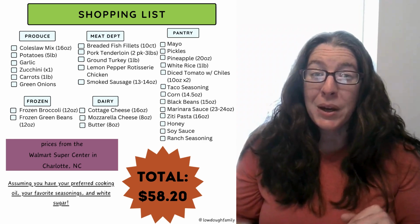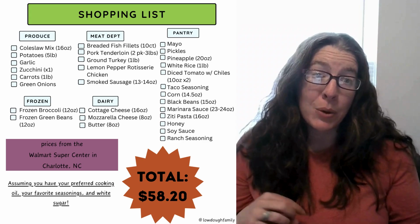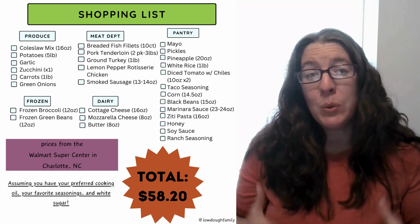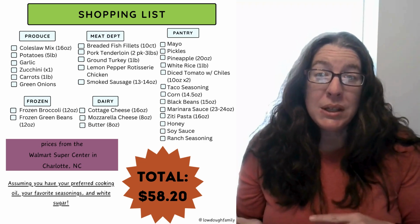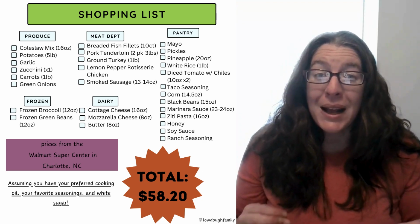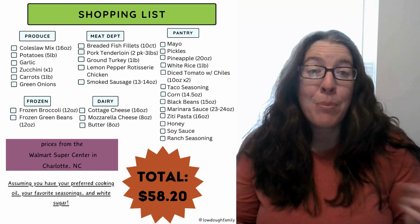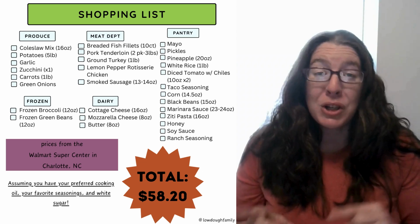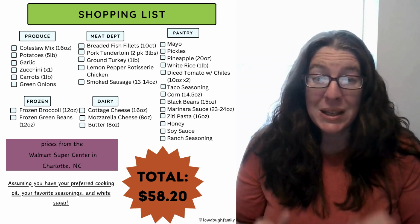Now, every week I pick a random city from one of my followers that I asked for zip codes a while back. So that's why we switch it up every week. Now, this week we did prices from the Super Walmart in Charlotte, North Carolina. But I can tell you that I have priced this out at many different Walmarts, and usually it's within about $5. Our total came out to $58.20.